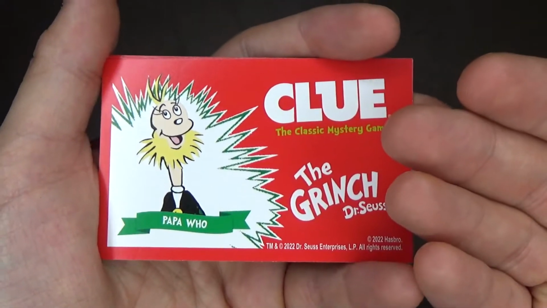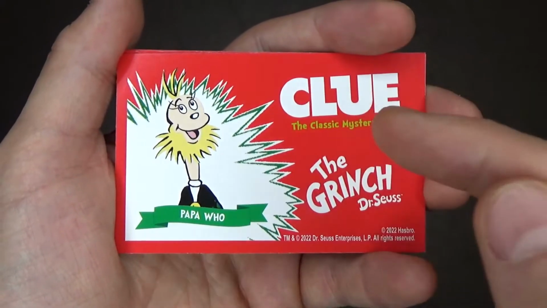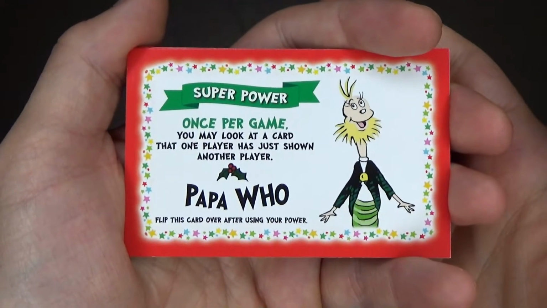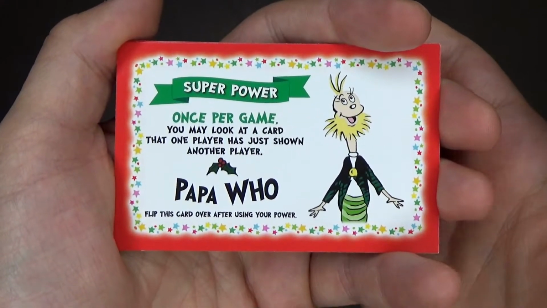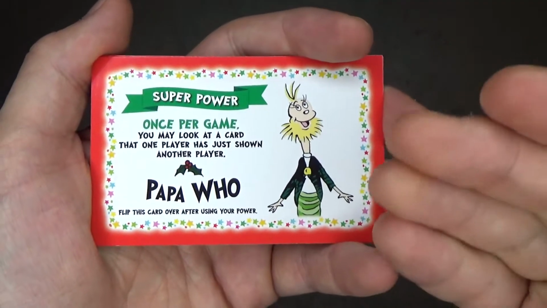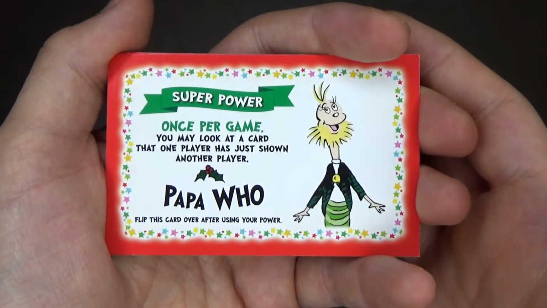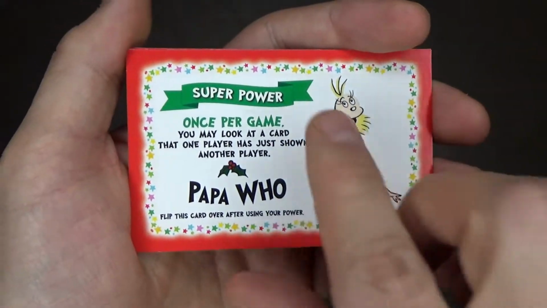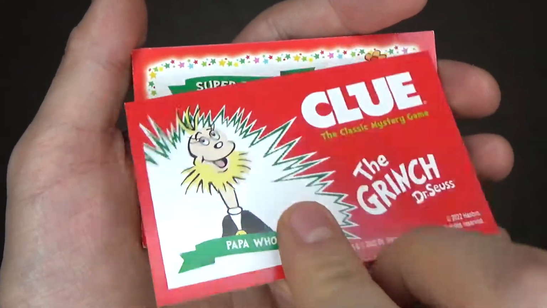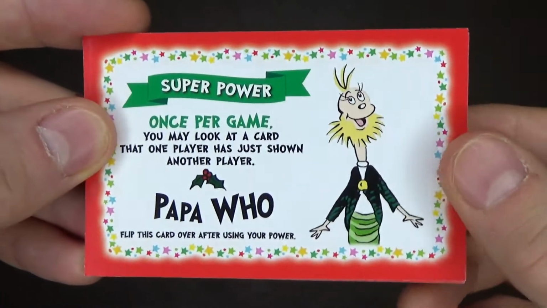When you start the game, you take the card of the character that you chose, and you place your card not this side up, but this side up. The first gimmick are the superpowers. You can only use your superpower once per game, and you can only use the superpower of the character that you are playing as. Whenever you use your superpower, you flip your card face down like this to show that you have used your superpower.